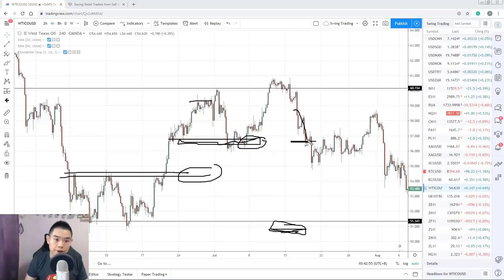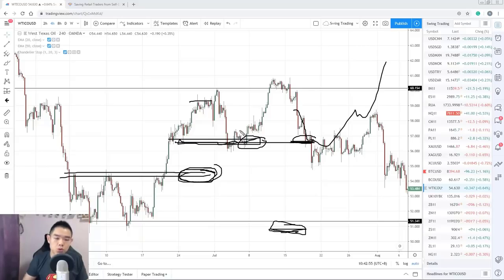And if you do get filled, you would see that you're actually buying at an area where buyers could potentially come in to support these higher prices. So this is a good area to consider placing your buy limit order. This is the one that I will most likely place. Unlikely I'll place it over here because the price would have to break this level. And if this level holds and it reverses from here higher, I would have missed the trade because I was being too conservative and placed a buy limit order over here.